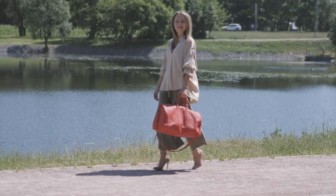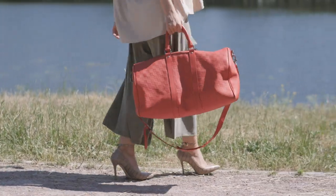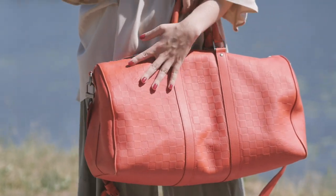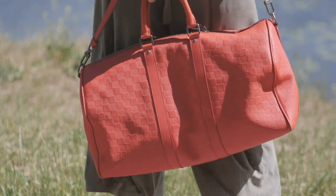Whenever I see a classic bag in more expensive leather, the first question I ask myself is whether I should buy this limited edition piece or go for a classic version in Monogram or Damier. This piece is unique and not too many bags were made in this color, so it's definitely very special. But on the other hand, the classic pieces are less expensive and the canvas is sometimes more sturdy and firm than the real leather.